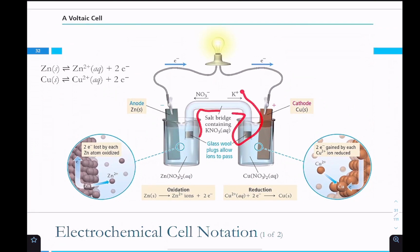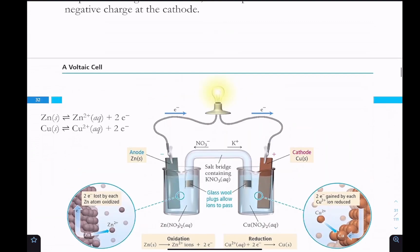That's because if you didn't have that, as zinc ions are being produced on the anode side for this reaction, and the copper ions are being reduced, with zinc atoms being oxidized, you would also build up a difference in charge between the electrons that are coming in or going out and the solution. And eventually you would build up so much charge that the reaction would stop and would not proceed any further.